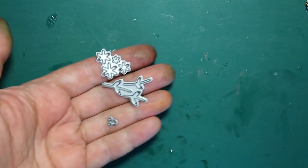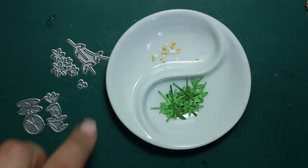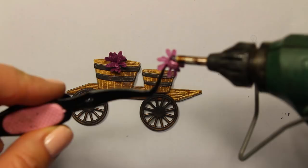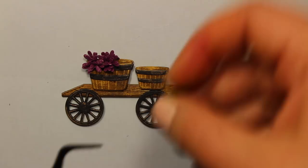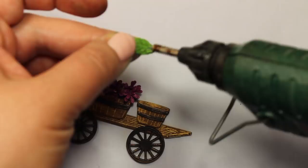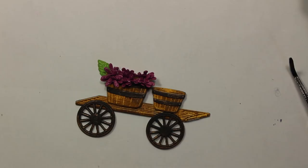These die sets are tiny floral bouquet and lovely lily pads, and we are going to need them too. And this is how I attach the flowers to this wagon with baskets. First, I'm sticking some of them with a hot glue close to the edge of the basket. Then I am adhering some leaves behind the flowers. Not only do they add some interest, but also they serve as a base for attaching more flowers.